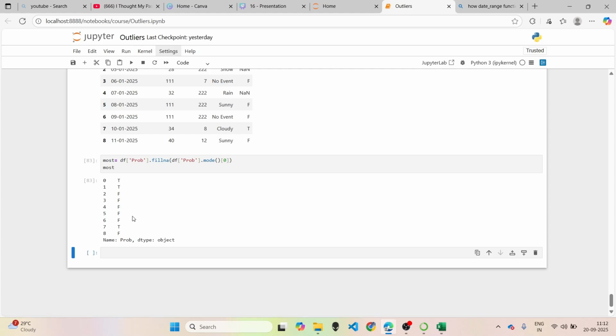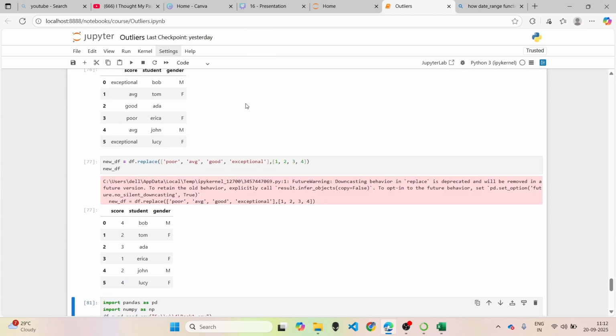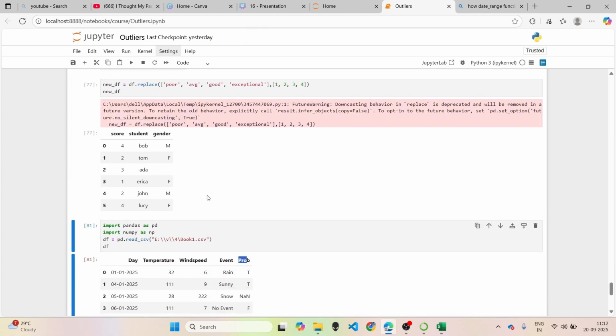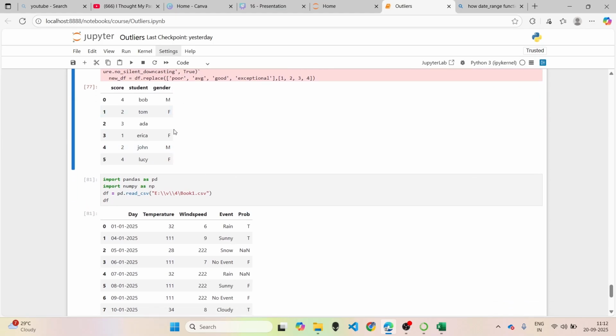Mode function simply calculates the number of events or the condition which is given, like here the probability, anything, like previously we were using the gender. There is male or female, and there is a missing value.